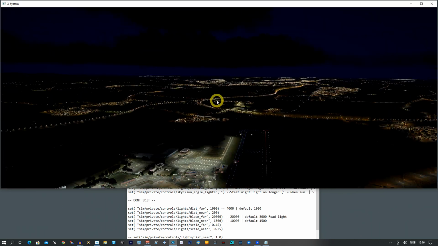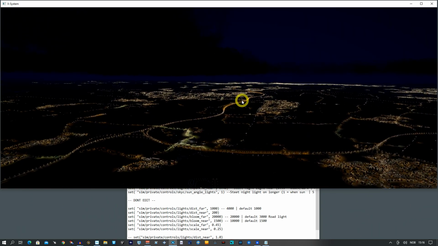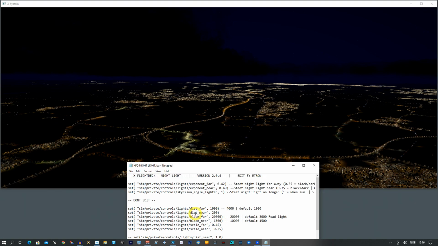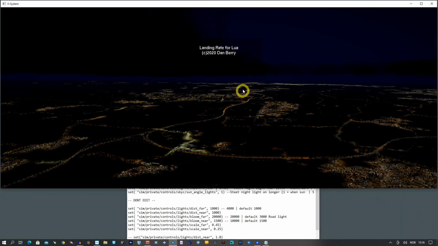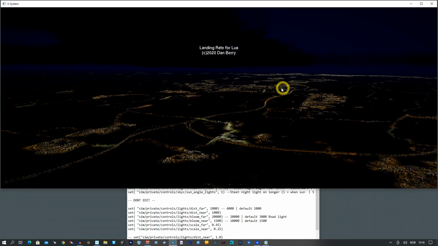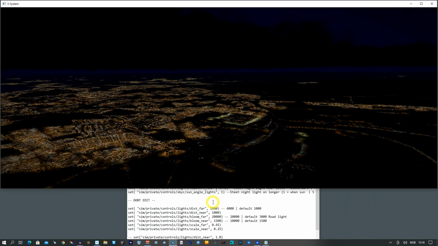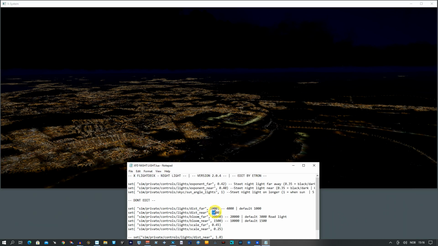And let's change the colors a little bit. Well, you can do that in here, distance near. If you go to 1000 and look at the color, it will change a little bit in the background now. Save that one, save that one, and change it. It's getting darker, and at the same time is getting a little bit more orange. I can go back so you can see the difference.